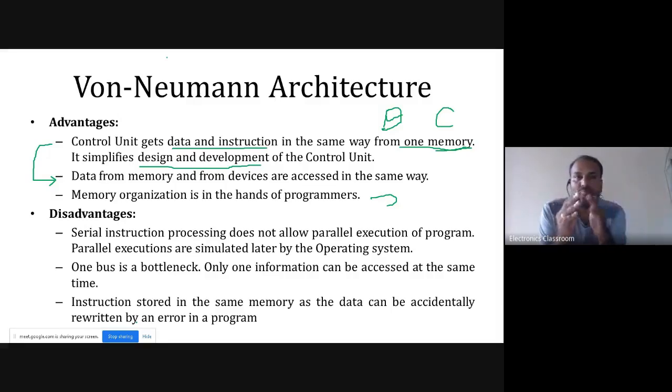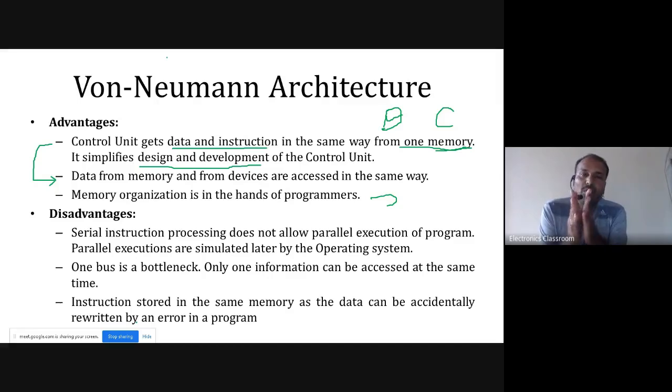So it will process instructions serially. Since all instructions are processed one by one, parallelism is not possible in von Neumann architecture.